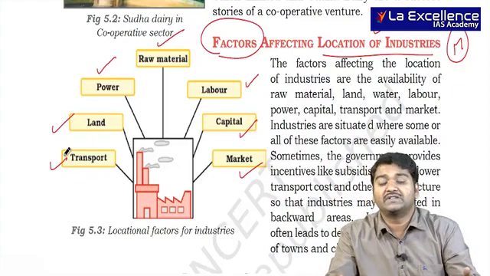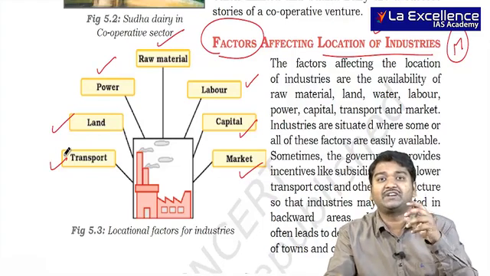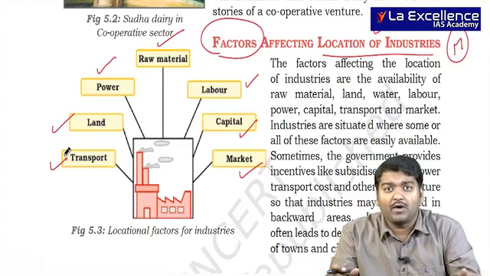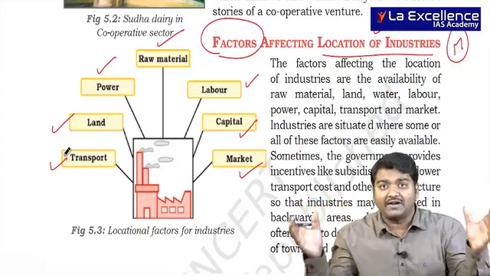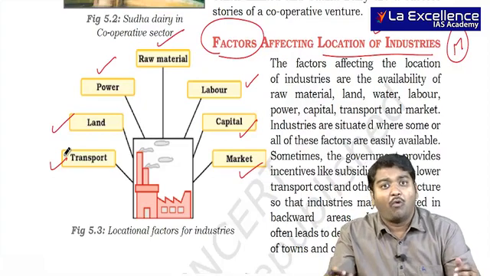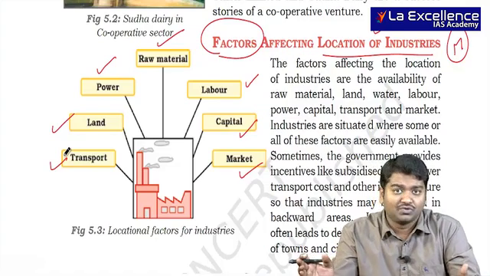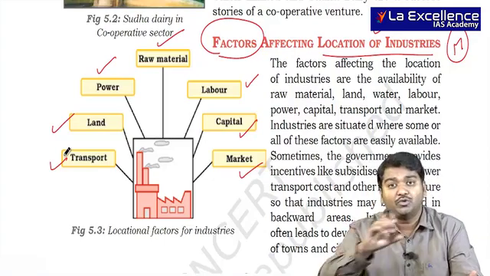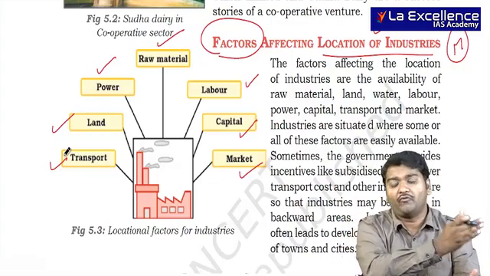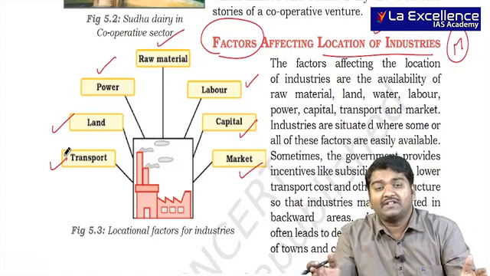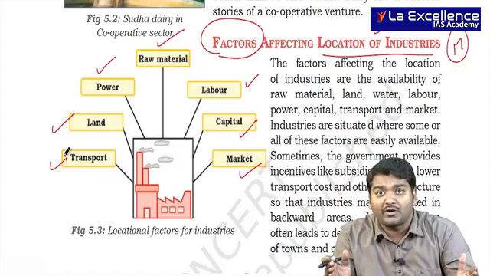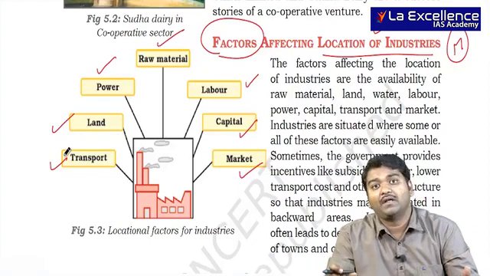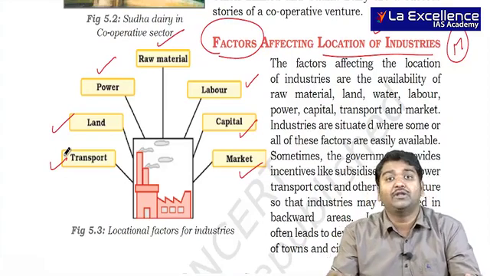So whenever transportation improves, we usually observe that the location of the industry doesn't matter. And let me take another important example, dairy farming. Earlier, the ships we use now did not have cooling refrigerators in the ship itself. At that point of time, Australia, New Zealand and other dairy-rich countries used to send sheep to the country which wanted to import. And in that importing country, they used to remove the wool and separate the meat, and sell the meat, wool and all. But now, with containers having the capacity to refrigerate and preserve for a longer period of time, in Australia itself you have these dairy processing industries which actually benefit the local people as well. So, transport plays a very, very important role in the location of industries.